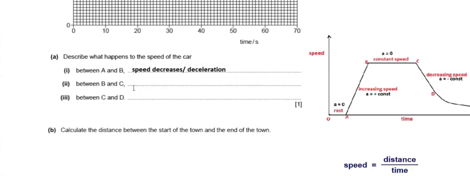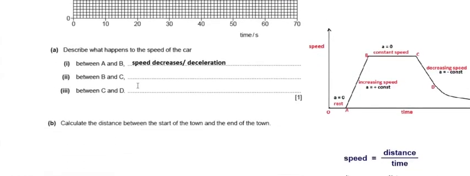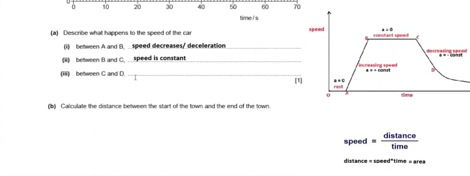Okay. From B to C, we can see the speed is having a constant value. This is nothing but the horizontal line. So speed is constant. Now from C to D, you can see the speed is increasing at a steady rate, so we will get here the constant acceleration. So we can write down here the speed is increasing, that is nothing but acceleration.